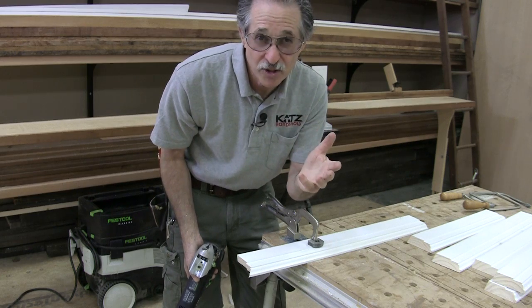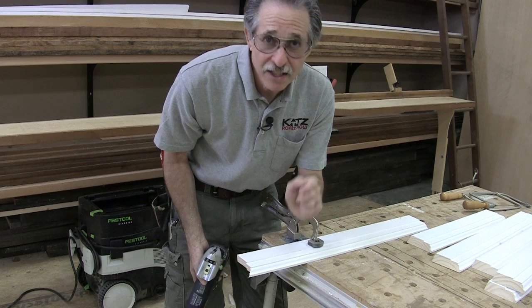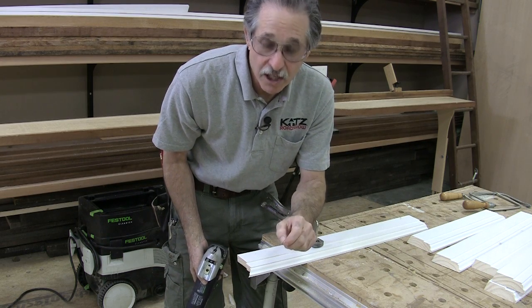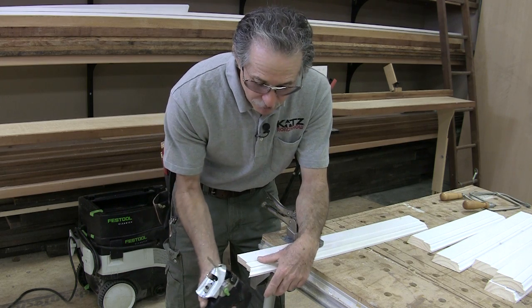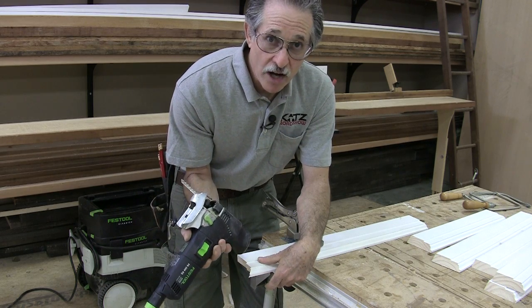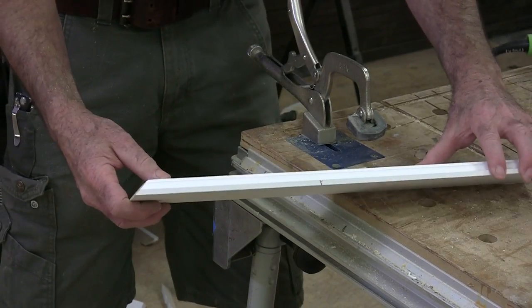So why go to all the trouble to cut that? Here I'm making it a little bit thicker, and I just make a little tiny notch in the preceding piece with my utility knife so that it'll drop down into that notch. I'll show you that in a little bit when we get deeper into the photographs in the article. But let's make a few more cope cuts with this saw so you can see exactly how to use it yourself. Here's the first piece we cut.